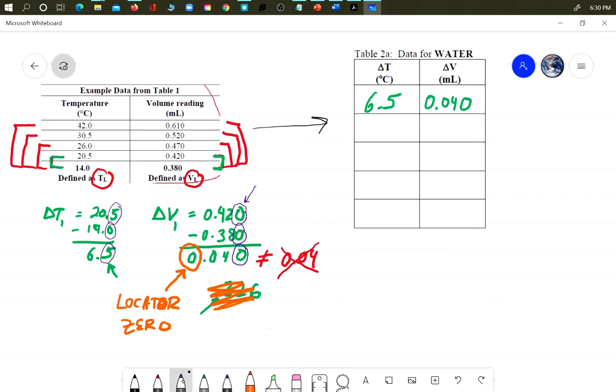Let's do this last one. And it doesn't really matter. You don't have to pick these pairs. You can pick any two pairs. You just need a delta T, for example, and a delta V. And that's the data you're going to plot. But your graph is going to be the most spread out if you do it in the way I illustrated up here. So let's just do an example of delta T2.